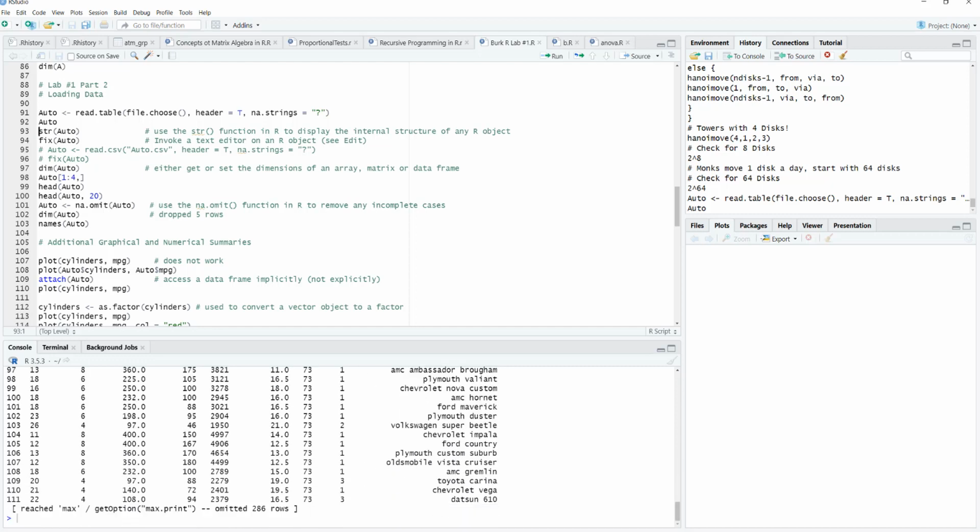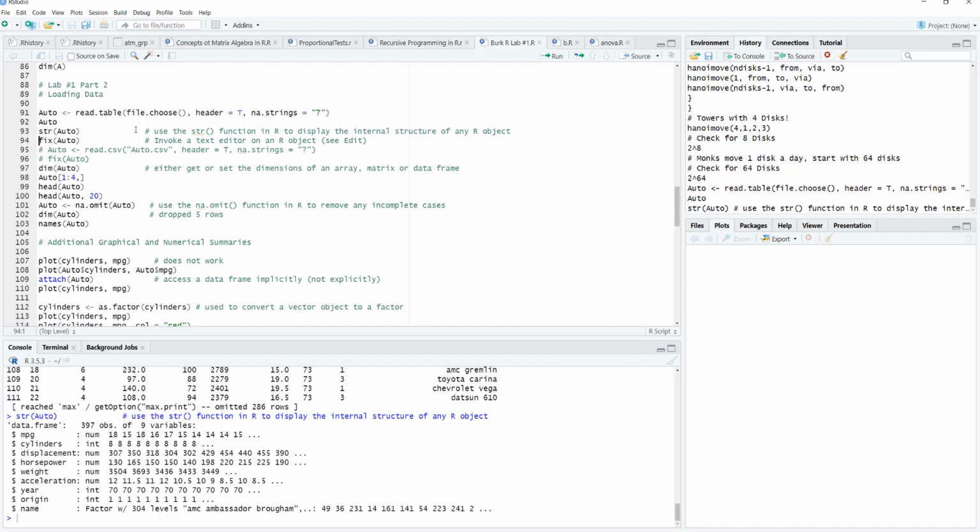Now, if I wanted to look at the actual file that I just loaded, I can display that, right? This is again the str function on that same file that I just loaded. So let's take a look at what it looks like. And so I've got the internal structure here. You can see down at the bottom, I've got the different columns that are in this file, etc.